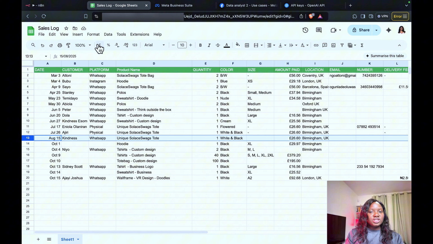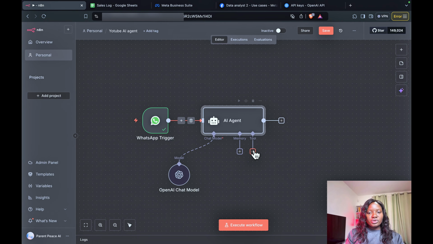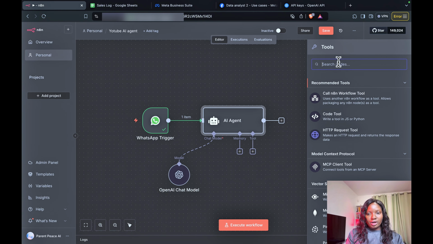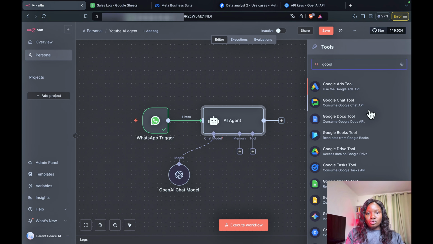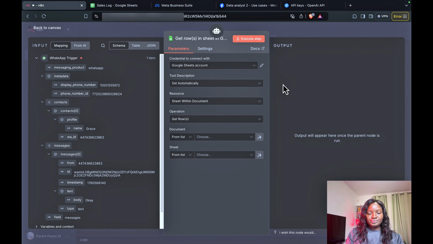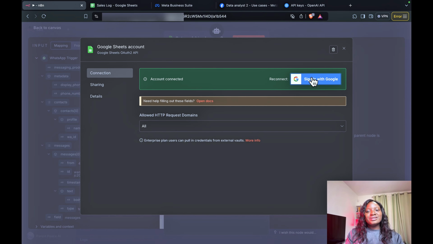Now, after populating your Google Sheet, all you need to do is now to add the tool here, Google Sheet tool. So search for Google Sheet tool, click on Google Sheet tool. Now, all the information from our WhatsApp trigger is still there, working perfectly fine, right? So now our Google Sheet, to connect your Google Sheet, you just need to connect your Google account that the Google Sheet is on.